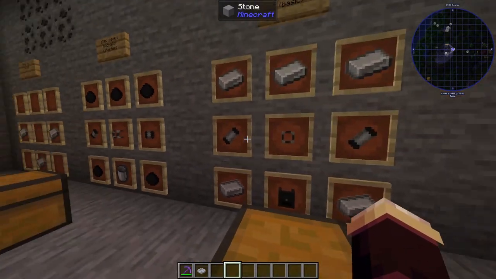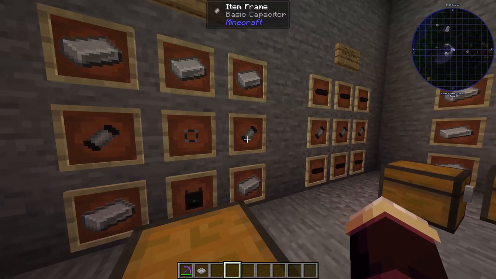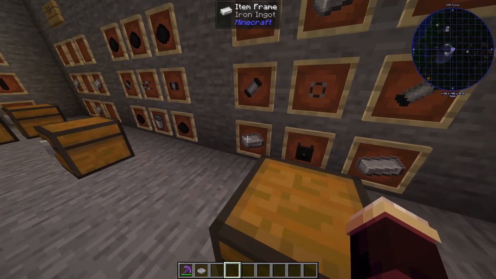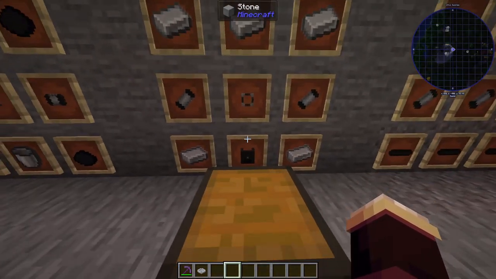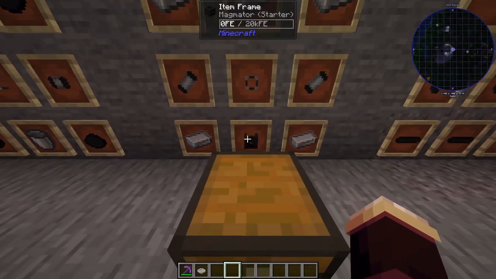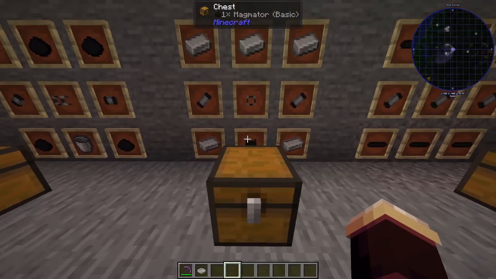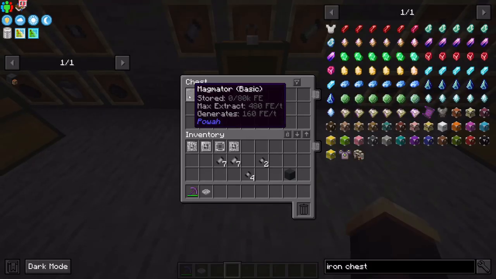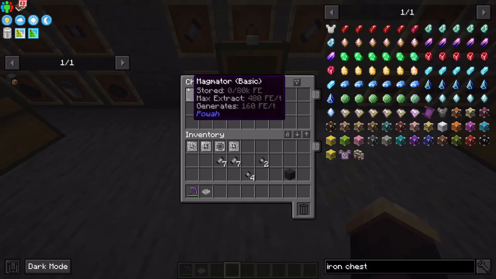Iron at the top. This is where the basic capacitors come in handy. And this is where dielectric casing comes in handy. A little bit more iron. And then right here is the actual starter. So the starter makes the basic. So this is what it looks like. And the magnator basic. What does the magnator basic do over the starter?